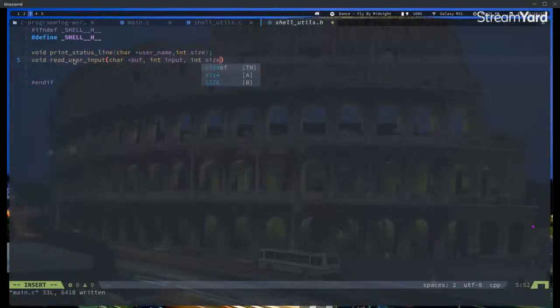Read user input will take the buffer that will be storing our data as the input, then the input file descriptor itself, and the size of the input buffer. Then just yank it from shell user.h, paste it in the .c file, and start writing it.